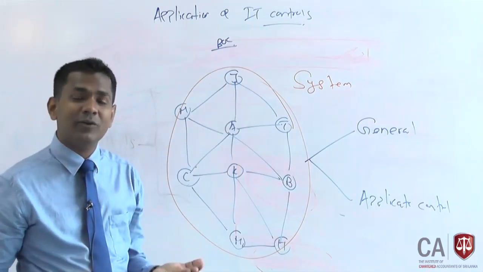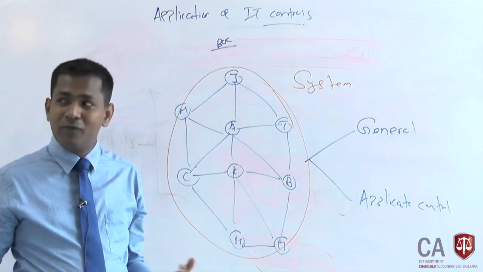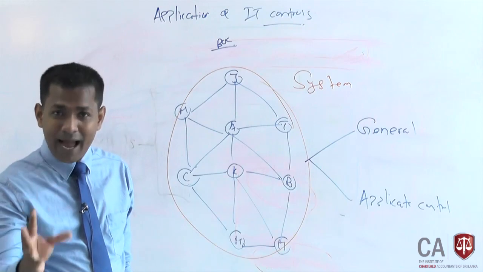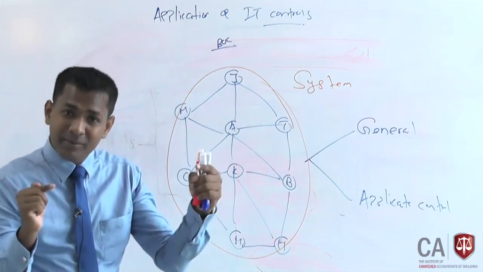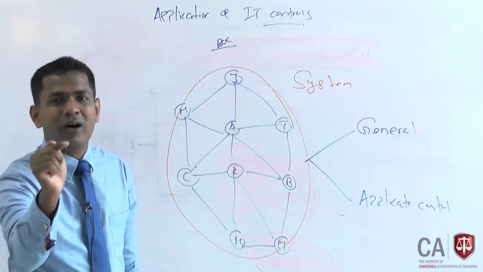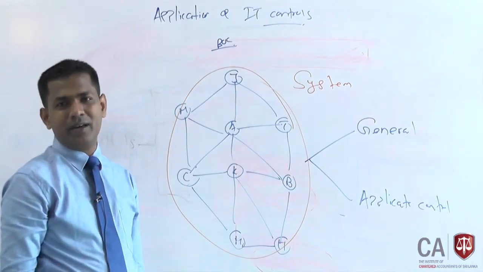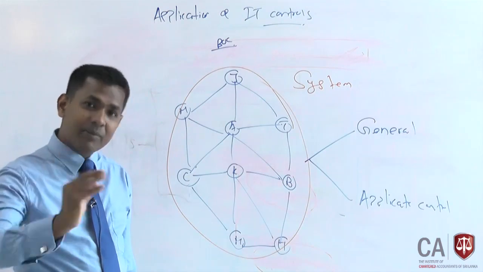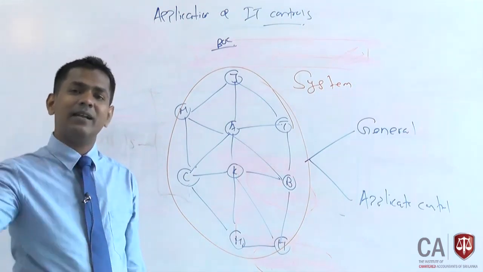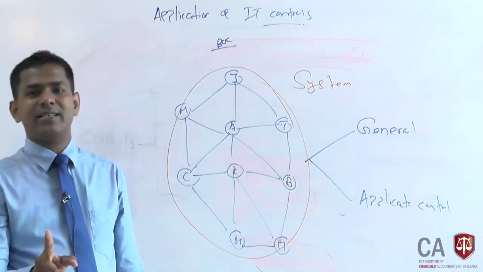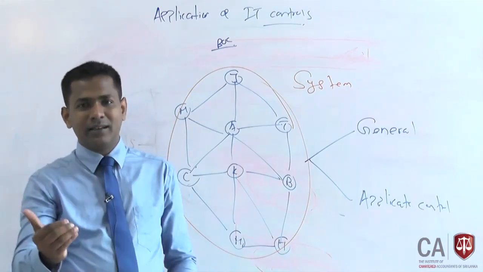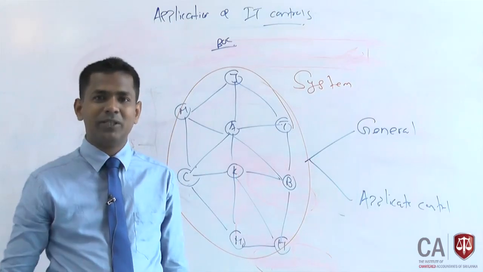Who will be doing the checking part? Whether it is done by a human, by a bank official? No, it is done by the system itself. That is called application control. If you enter your NIC number, you can enter a maximum of 10 numbers. If you enter the 11th number, the system will not recognize it. Is there somebody inside the system to check and tell you this number is wrong?